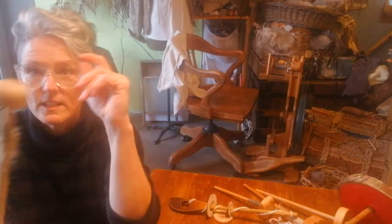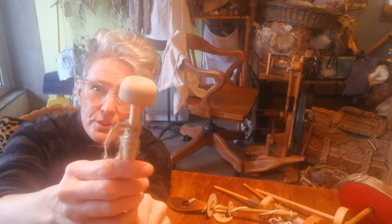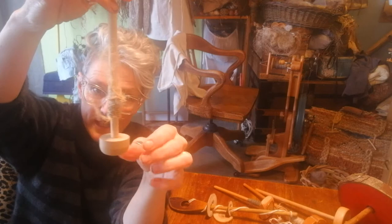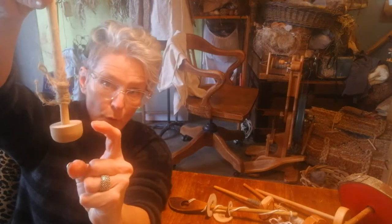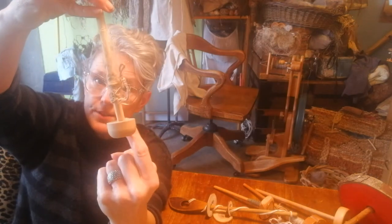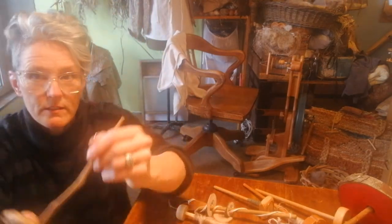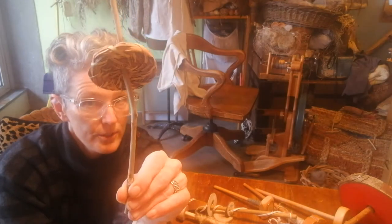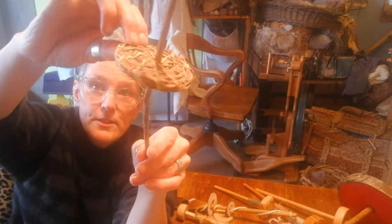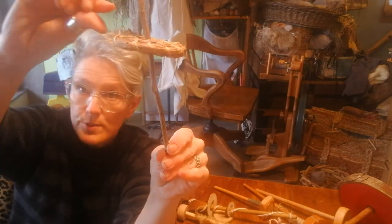You can take things like old kitchen tools or sticks that you find. This one on its own doesn't spin for very long — it's not heavy enough — but I could be gluing or tacking objects, beads, et cetera, around the outside edge to give it some weight, and then it would spin quite beautifully. I can also take found sticks, use coil stitching, and create a disc, thinking about heavier materials on the outside edge.